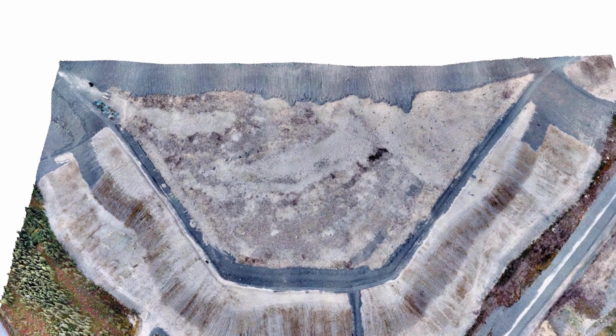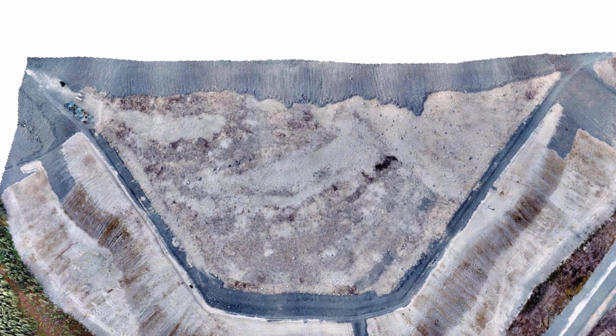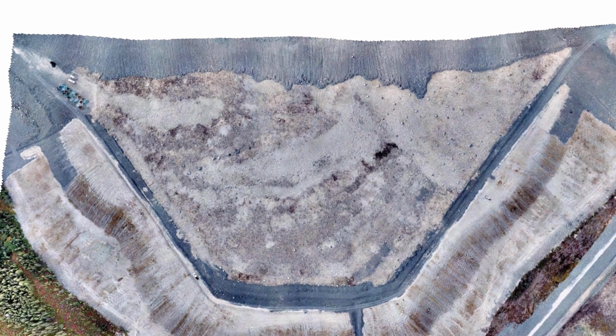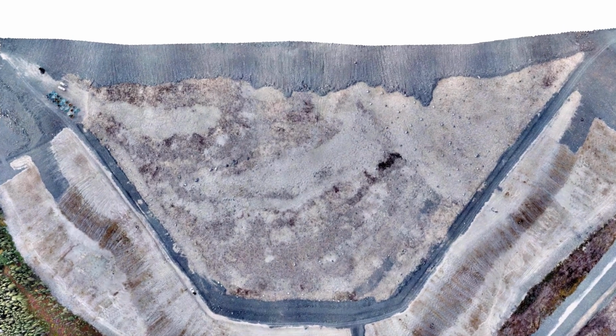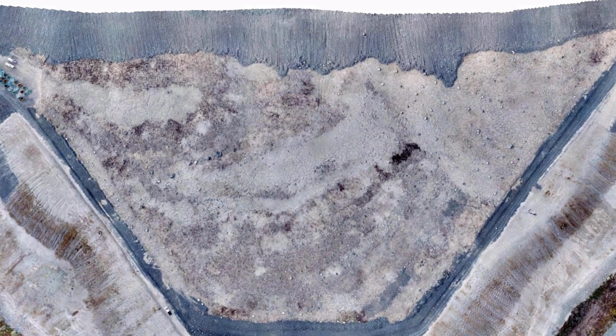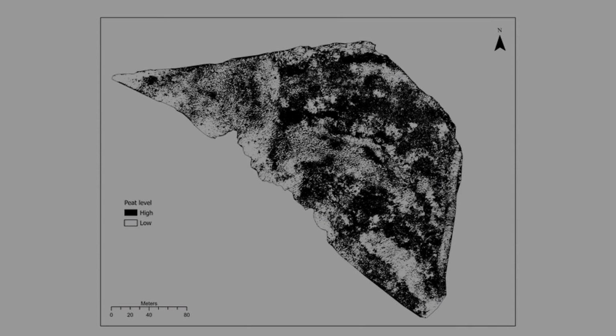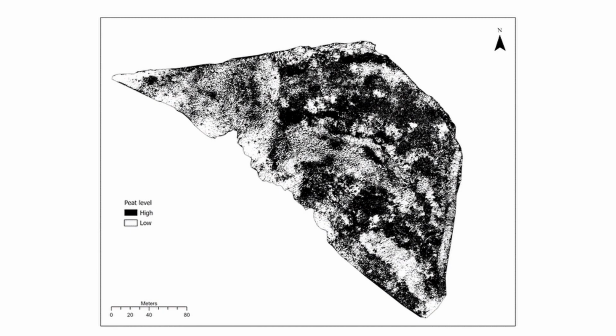We can see on this 3D model that some areas on the trial are lighter, indicating lower peat content, while some are darker, indicating higher peat content. Using machine learning image classification software, we were able to automatically classify areas into bins of high and low organic matter contents. This information can be used on an ongoing basis as a covariate with indicators of revegetation success.